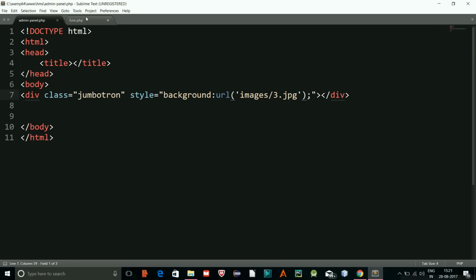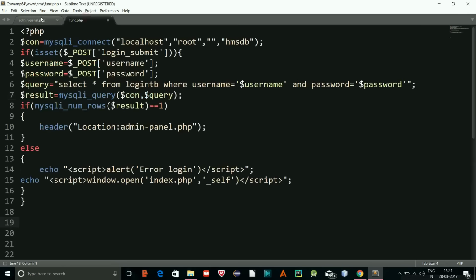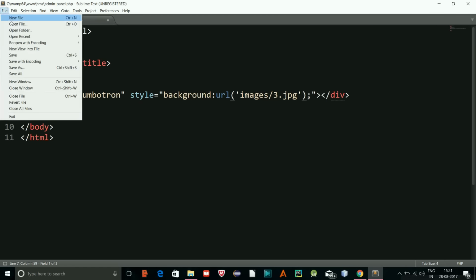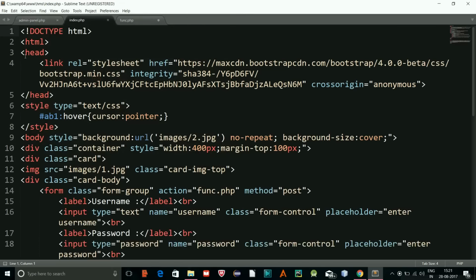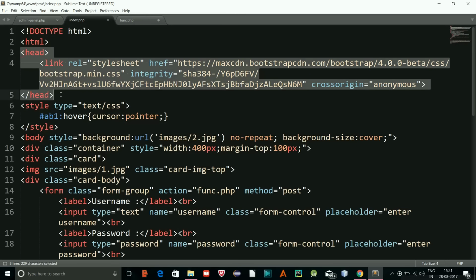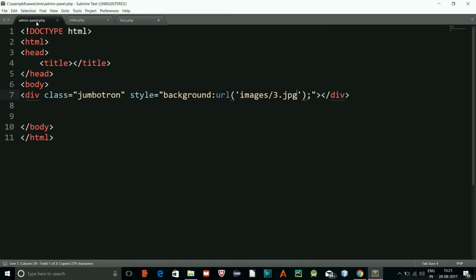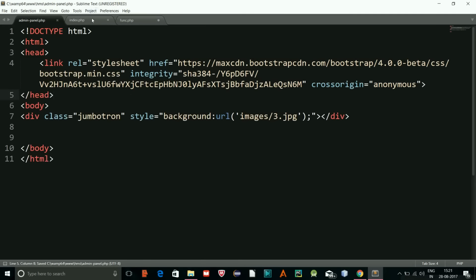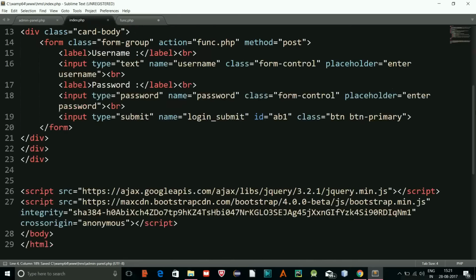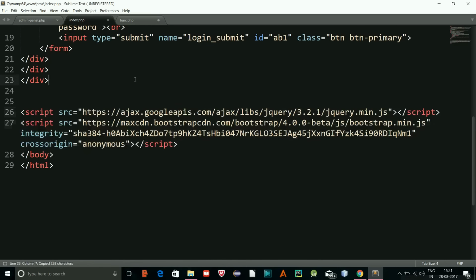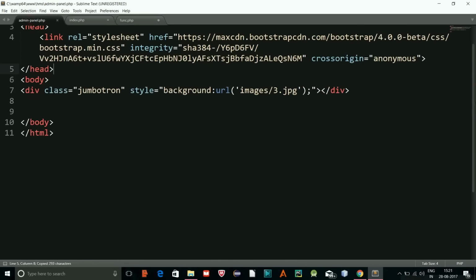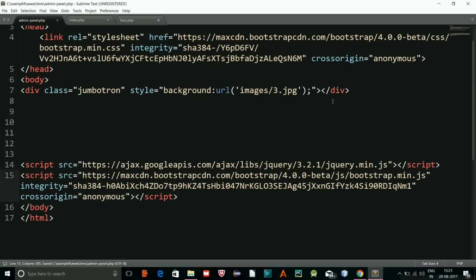Oh, I didn't add the bootstrap. Let me open index. Just let me copy this head and paste it here, and this is the index which I have created earlier. This is the script of the bootstrap. I'll be adding it at the bottom. So now let's see.